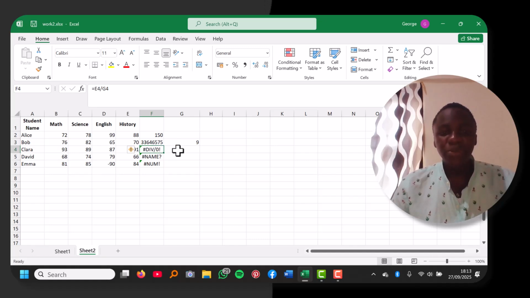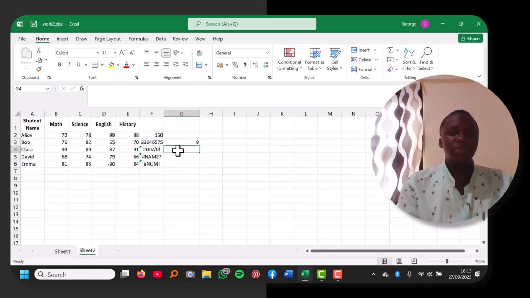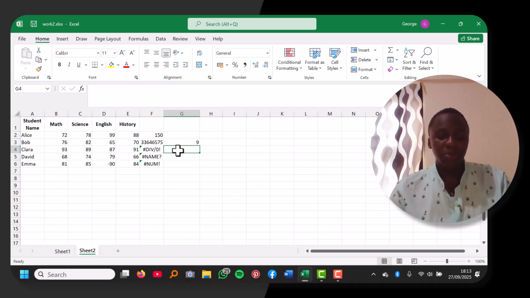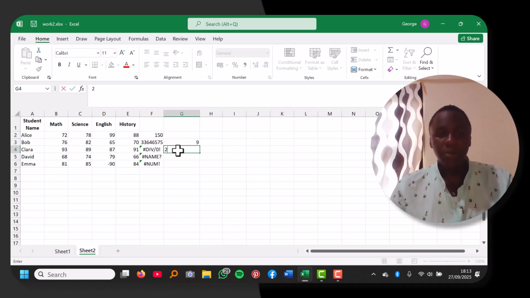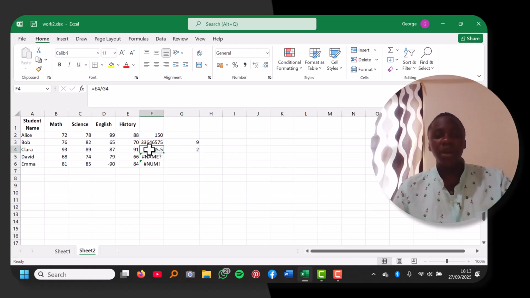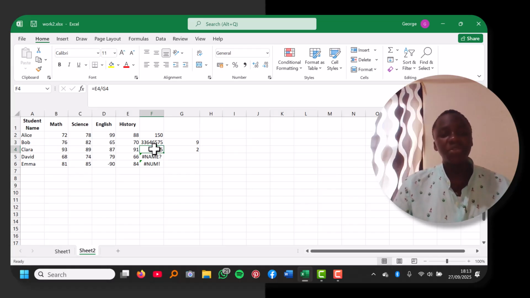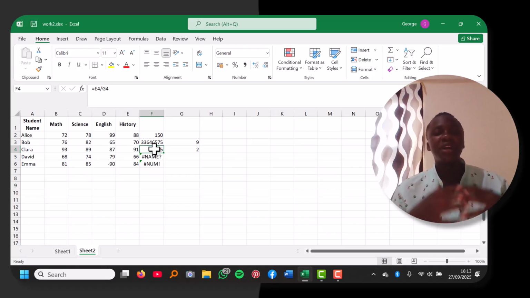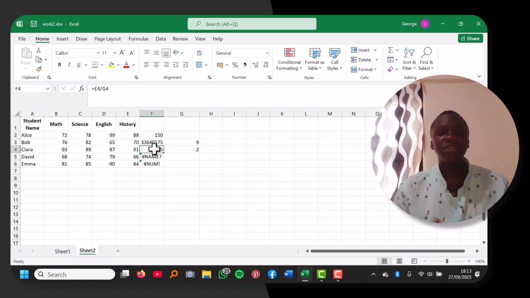adding information to that other cell. So let's say I was supposed to divide this, and here there was supposed to be the 2. I'll simply add there 2, and then I'll enter. The moment I enter, here also becomes what? Corrected. So I'm hoping we have gotten it. This one, #DIV/0!, simply comes if you divide the cell by 0.